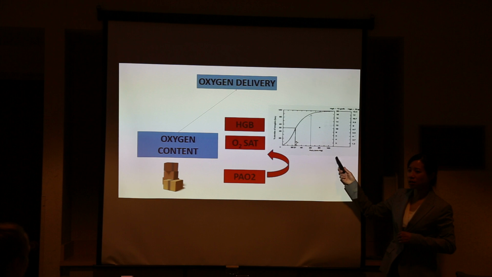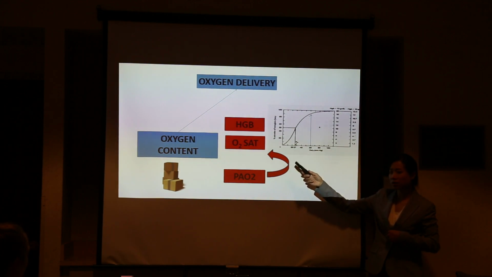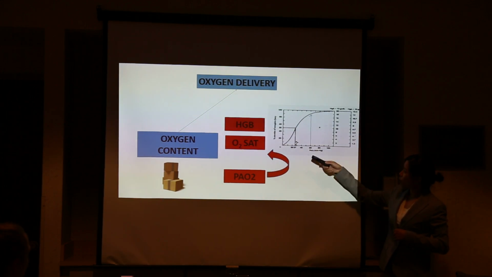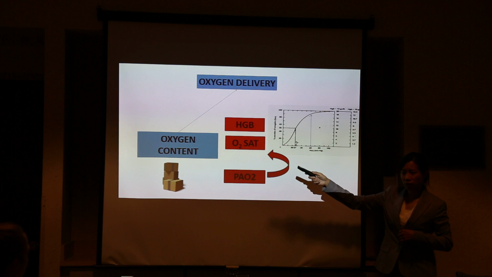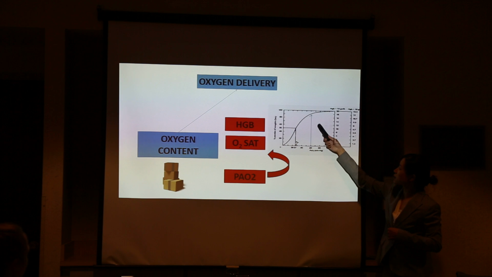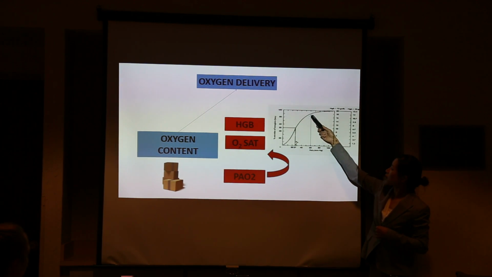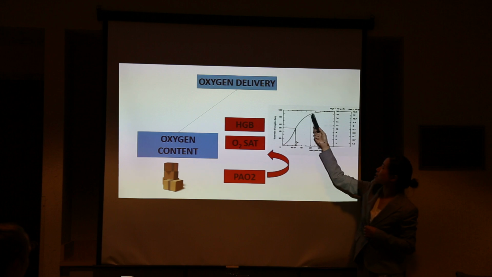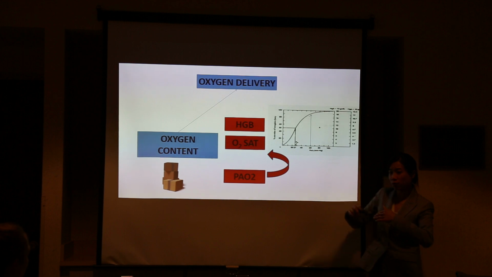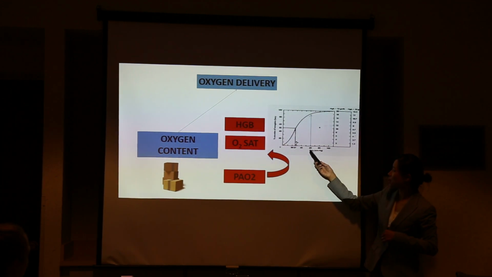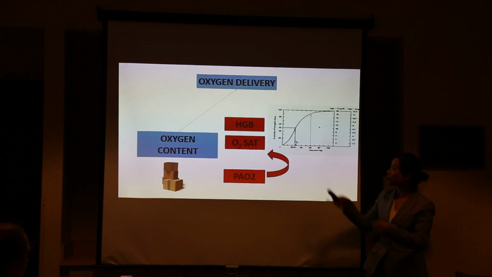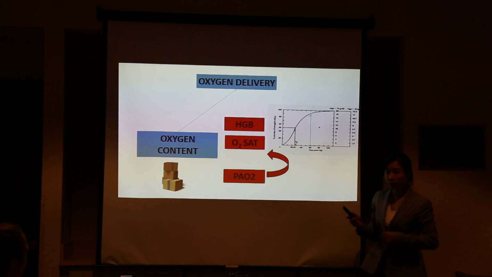If you look at the hemoglobin dissociation curve, it is important because it affects the ability of hemoglobin to bind the oxygen. Where's that inflection point? So this is what we call a sigmoidal curve. You guys are familiar with that? Okay, so it's sigmoidal because it's S-shaped. And the important thing is, above it here, no matter how much you raise this, how much further you go out, there's not much increase in the hemoglobin binding, okay? And that inflection point happens at 60. So above 60, you can do whatever you want to drive up your PaO2, but you're not going to get a lot more binding, okay?